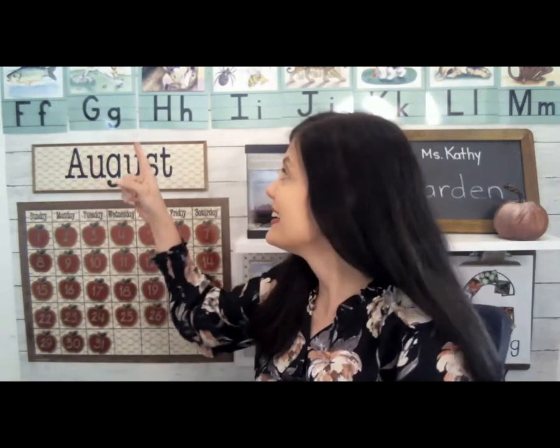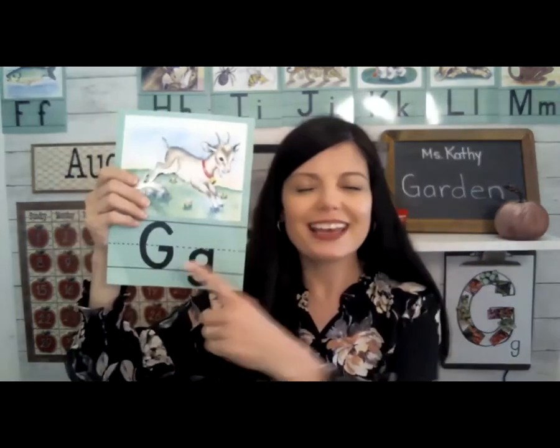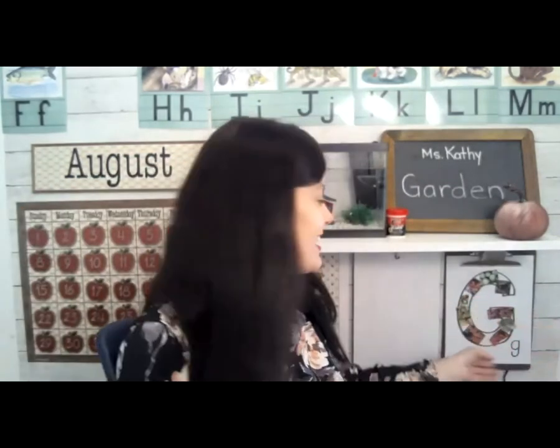Today's letter is the letter G. Can you say G? G. And G is for gardens. That's what we're going to talk about today. We're going to decorate the letter G in a fun way. We're going to make it look like a garden.